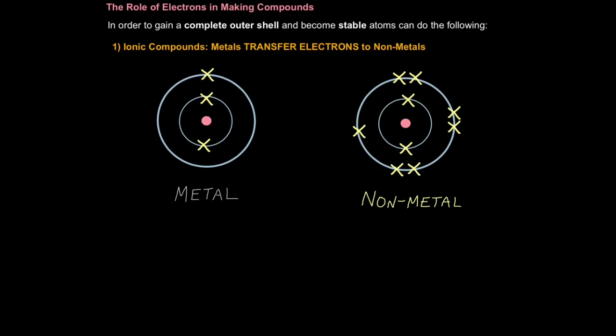An ionic bond always forms between metal and non-metal ions. And, more specifically, metal atoms transfer the electrons on their outer shell to non-metal atoms. So, you can see this metal atom, which represents lithium, has one electron on its outer shell here. And this non-metal atom, which represents fluorine, has seven electrons on its outer shell. They're both very close to getting a complete outer shell. All that lithium needs to do is get rid of that outer electron by transferring it to the non-metal atom. By doing that, it loses its outer shell and gains a complete outer shell, which was underneath. In doing that, it also becomes charged. So, we have a lithium ion with a positive charge because it's lost a negative particle. Fluorine, having gained an electron, gains a charge as well. Fluorine will pick up one minus charge. Because they have opposite charges, they will attract each other, and that will form the bond.